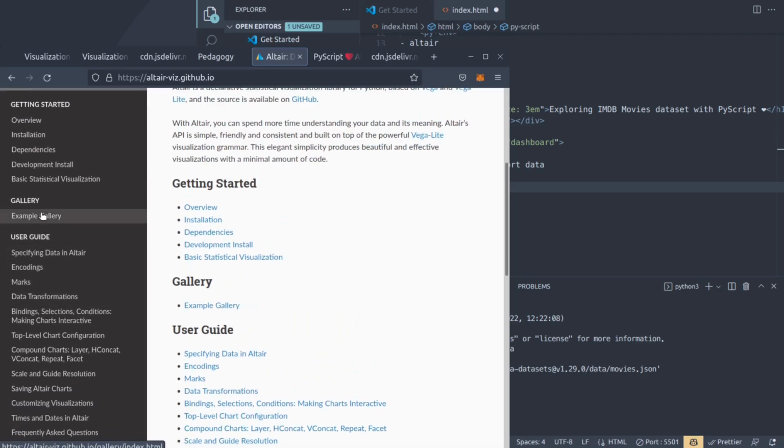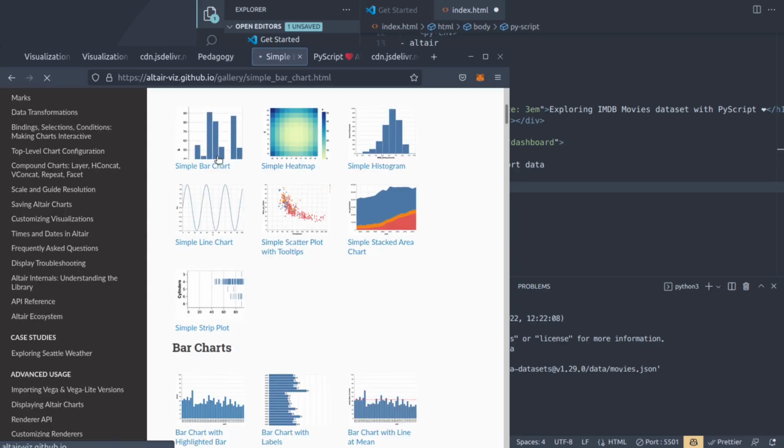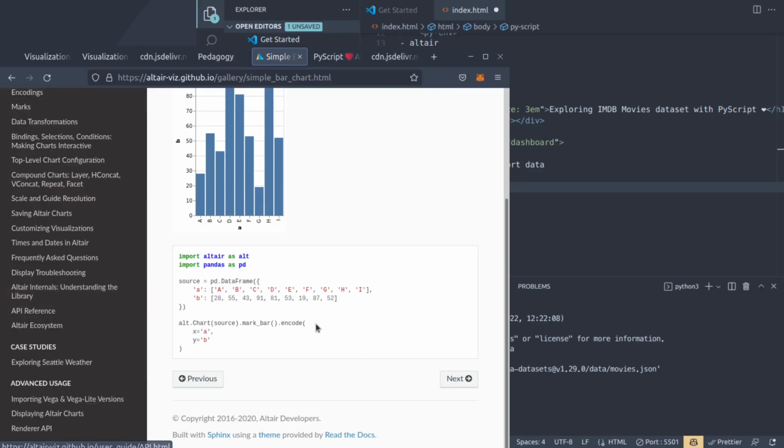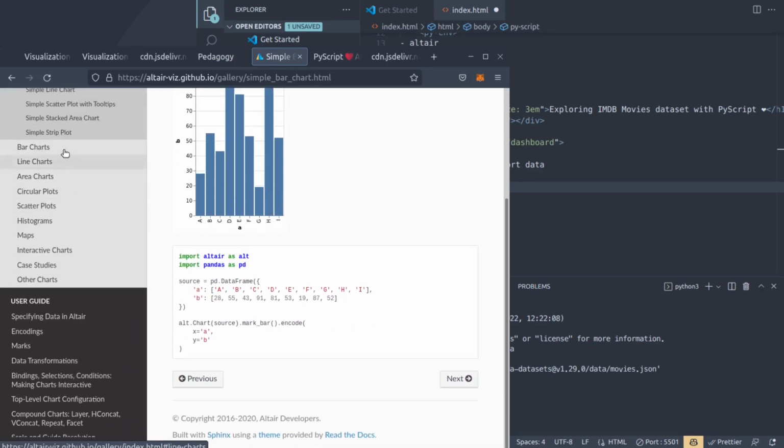Let me just show you some examples, maybe some simple bar chart. All right, so you see that there is a data frame. You say pd.DataFrame, and then there is a data frame. There's a column called A, there's a column called B, and then what you need to do is, this is kind of like ggplot, because you say mark_bar. You can also say mark_line, mark_point, mark_text. So you can change this bar to text, to point, to line, any kind of geometry that makes sense that is in the documentation in here.